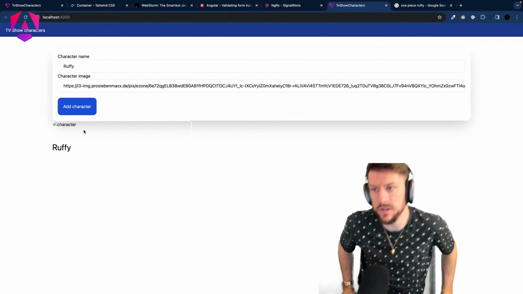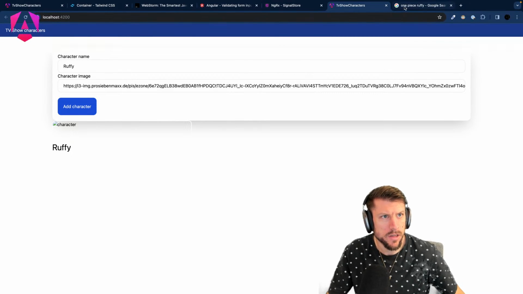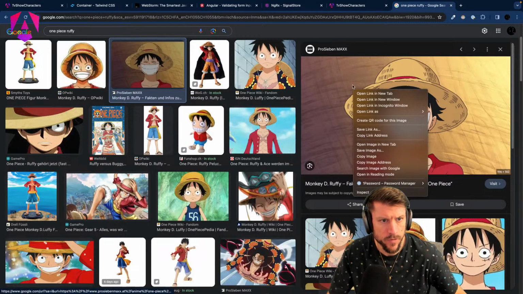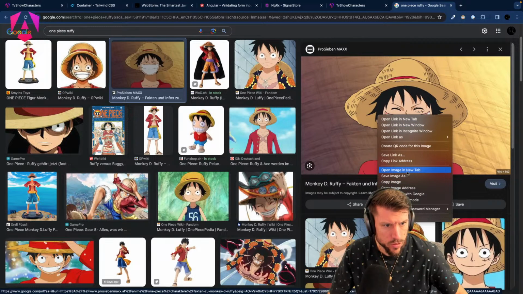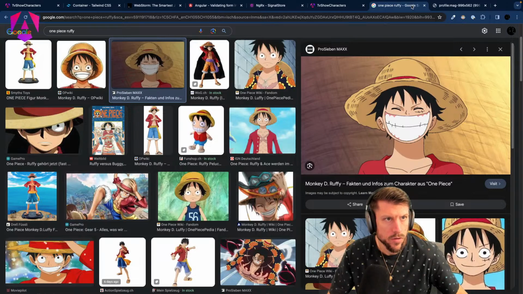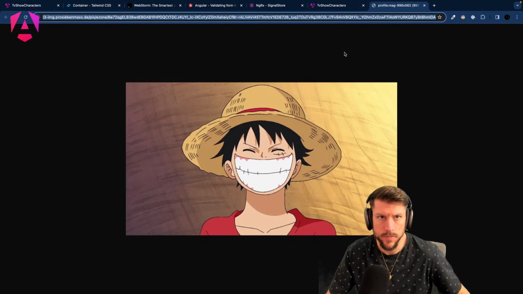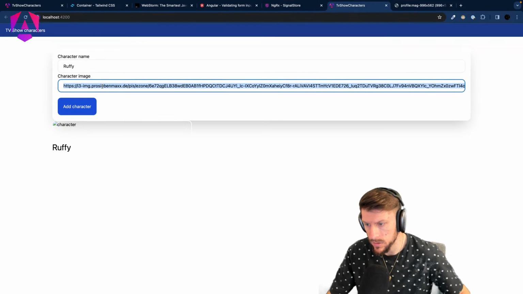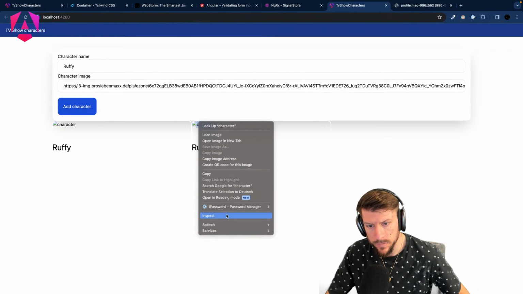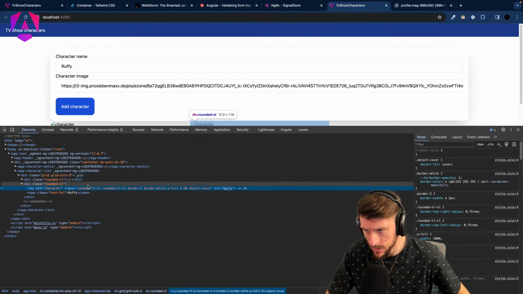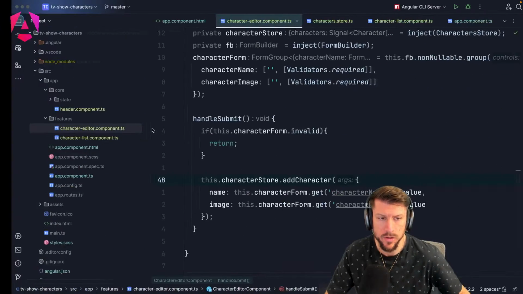Something is not working with the template, but that's basically because of our image URL somehow. Copy. I mean, what is wrong with that URL? Image source. The source is set to name.